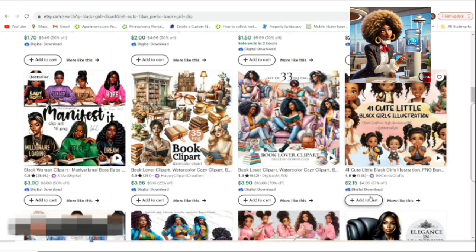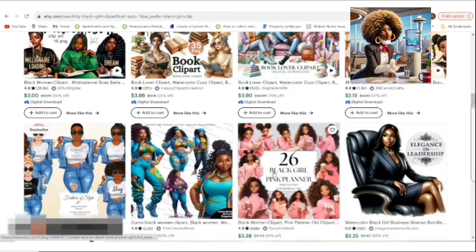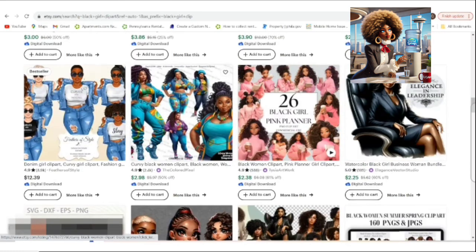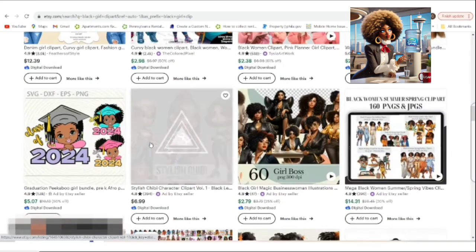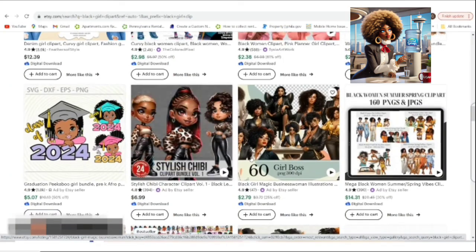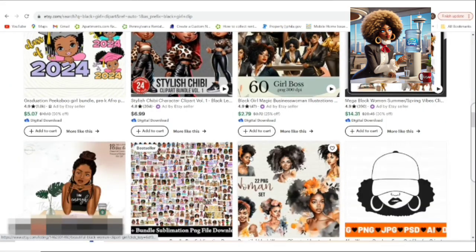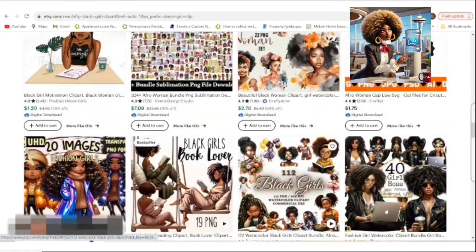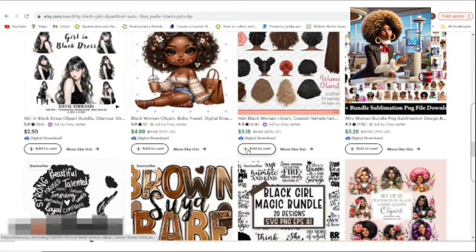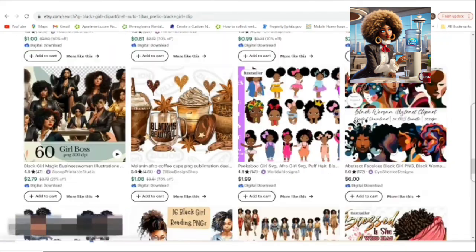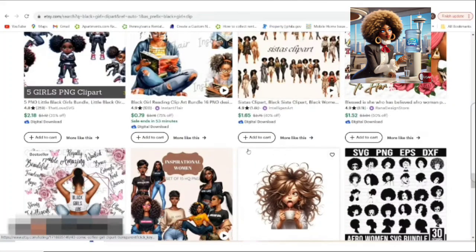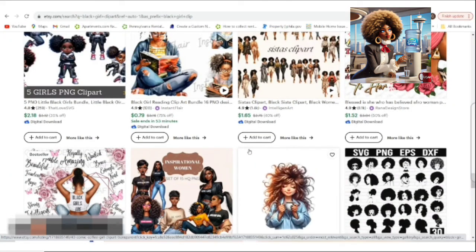And if you want to create your own clip art, you can certainly do so. I always like to go here just to gain some inspo. For people who may not be necessarily creative, that's totally fine, right? You can totally go on here and see what other creators are actually doing, the theme of different things. And then you just come up with your own theme.